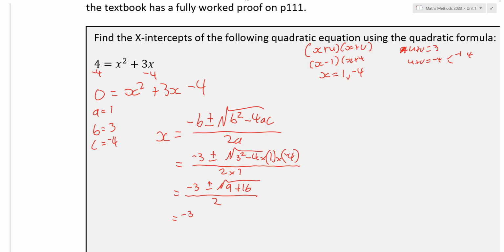So for example, what are the square roots of 100? What number times by itself can make 100? Positive 10 or negative 10? What about 36? 6 and negative 6. What about 1? What are the square roots of 1? 1 and negative 1. Every square root has both the positive and the negative version.